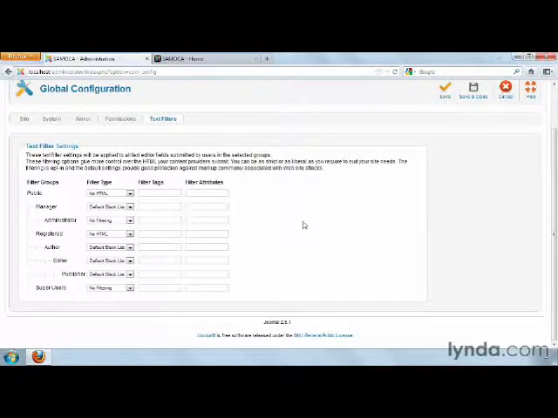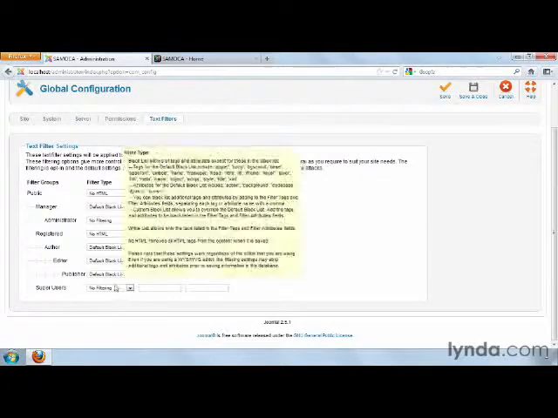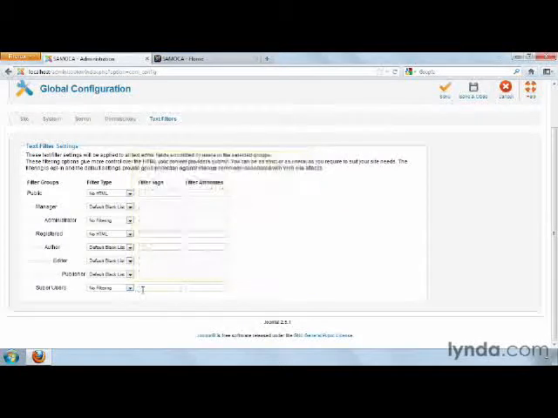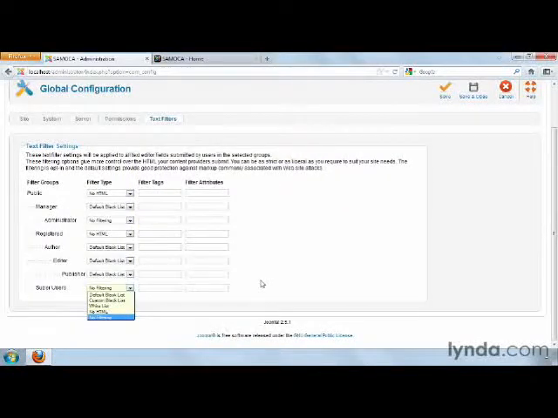So for each one of these user groups, you'll have a certain kind of filtering that's allowed or not allowed. And I'm going to tell you what all those things are, which you can get if you mouse over the drop down here. It'll actually spell it all out in detail. But if you take a look at your options, from the most amount of filtering down to the least amount of filtering, I'll tell you what they are.